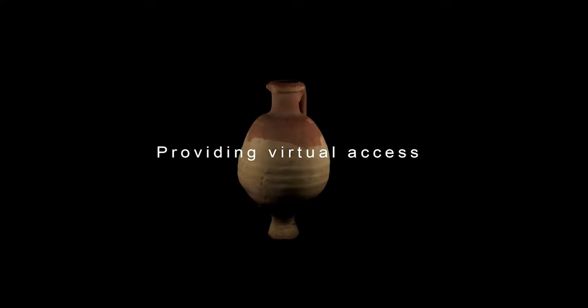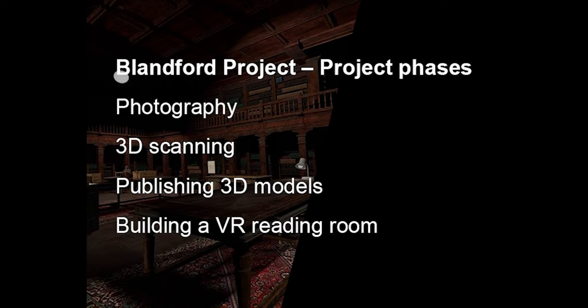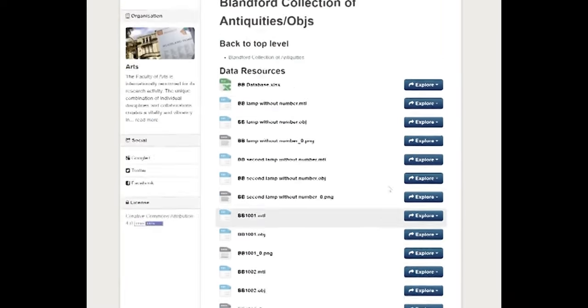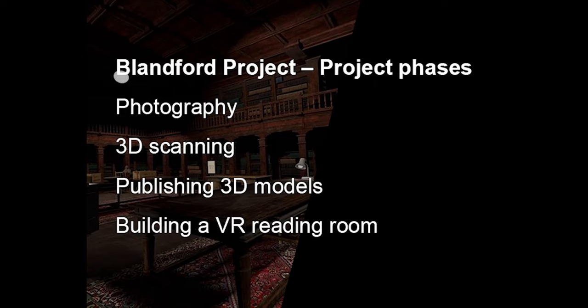No one could access the building because of COVID. Our first idea was to take photographs of all the artifacts in the collection. We soon realized that whilst this would work for 2D items, it was a compromise for 3D objects, so we started to scan a few dozen objects. This turned out really well, so we carried on — 3 people working for 2 weeks — and we managed to scan around 600 of the objects. Once we had them all scanned, we had the challenge of granting access to the digital copies. Our first idea was to put them into the research data repository, data.bris. We did this and they're still available online, but we realized that just putting 3D objects within an online platform wasn't really enough — people not used to 3D models still had a technological barrier.